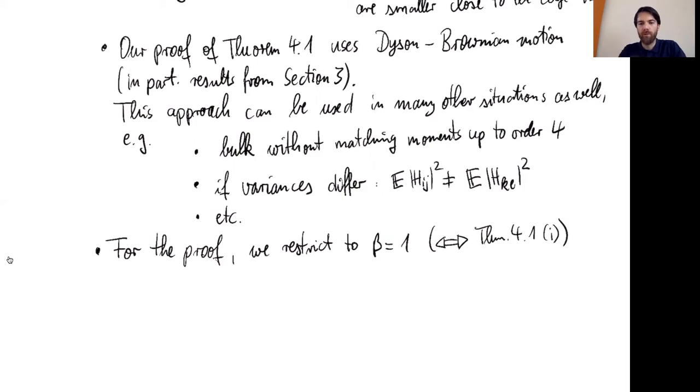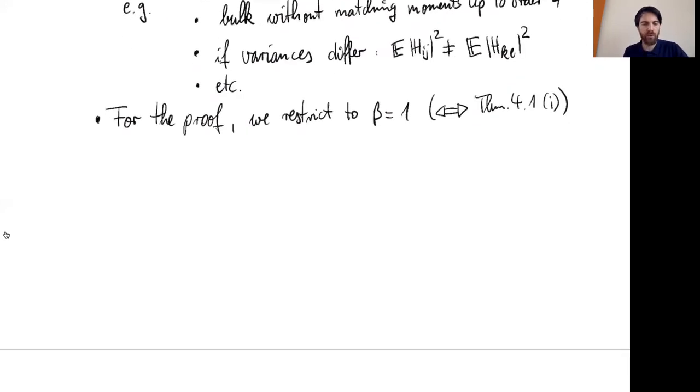You've seen that whenever we have beta equal to 2, then one has to look at real and imaginary part and treat them somewhat carefully. And this I don't want to do here. And actually, historically, beta equal to 1 has also been the harder case. In the case beta equal to 2, there are certain other approaches which were first found or developed, which could be used to prove universality in these kinds of situations. So from the random matrix perspective, beta equal to 1 is in some sense the harder problem.